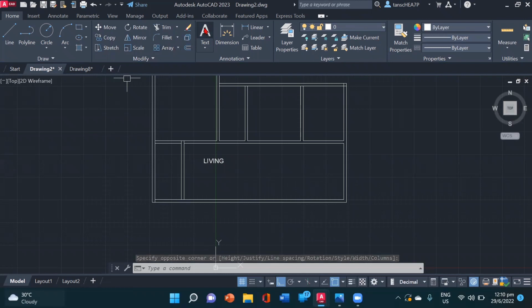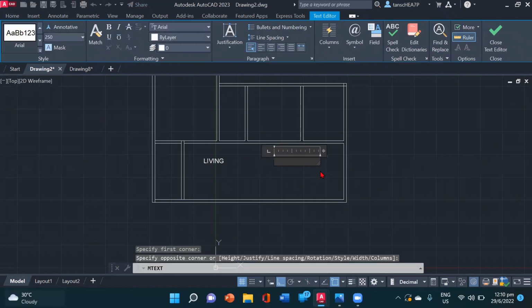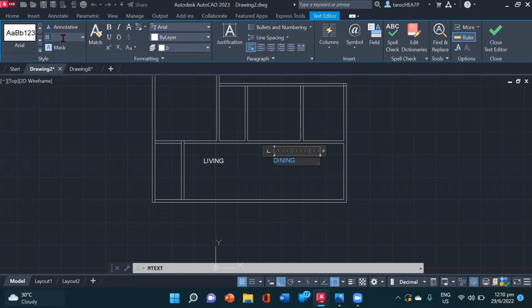I can again go to the text command, select my space where I want to add text, and type the text I want. If I want to change the size of my text, I can select my text and give the text height here, and it will increase your text height.